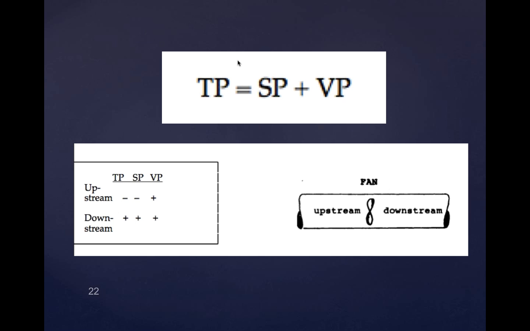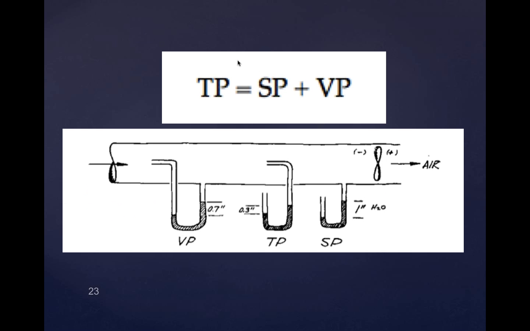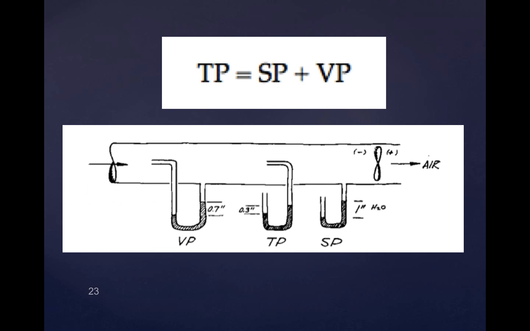Okay, so the next important formula that you're going to come across quite a bit is the relationship between static pressure and velocity pressure. The deal here is that static pressure and velocity pressure are basically measures of energy. Static pressure is potential energy. Velocity pressure is kinetic energy. It's actual movement. Just like if we were at Niagara Falls, that water up 500 feet high is full of potential energy. When it comes down, you're exchanging that potential energy for kinetic energy. When it comes down to the bottom, you've lost all that potential energy from the top. So it's a trade-off. Static pressure and velocity pressure are a trade-off.